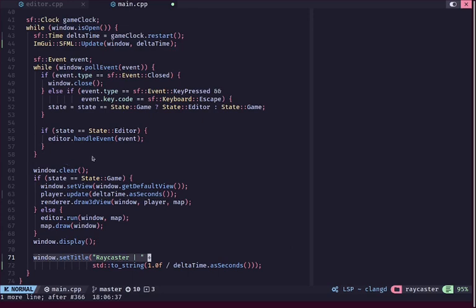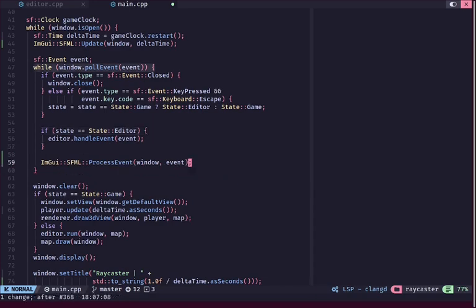Now we've got that, and the next thing we'll need to do is make sure that ImGui-SFML knows how to handle its events. So we need to of course call the ProcessEvent function. It's going to take our window and the actual event, and we're just going to call it at the end of our event loop. We're going to process the events we need ourselves, and then let ImGui-SFML process the events that the library needs to process. So with that, we have got this basic stuff done.